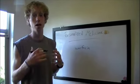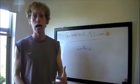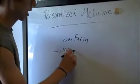So how it typically works now is you have a patient come in, you start them off at a low dose, you see how thick their blood is, basically you take some blood tests, and then you have them come in later and later again. It's a tedious process over a couple of weeks, and it'd be really nice if from the beginning you could just say, hey, we need 100 milligrams of this for this guy because he's a certain size.